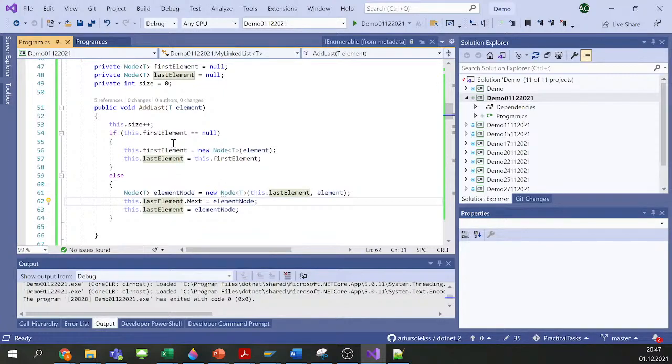We don't create a new array. We don't copy the existing elements from the array. We simply create a new element and add the linkage. So this is the advantage of the linked list compared to the array list.